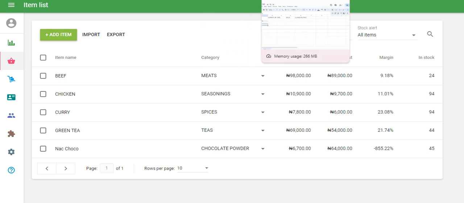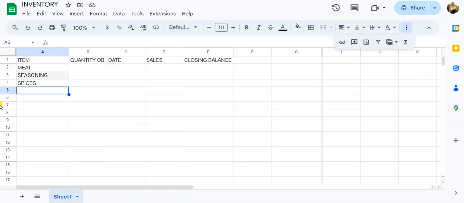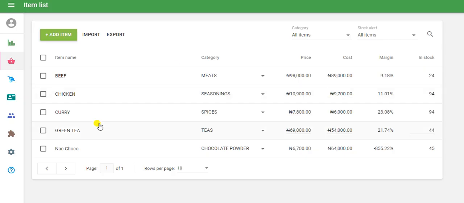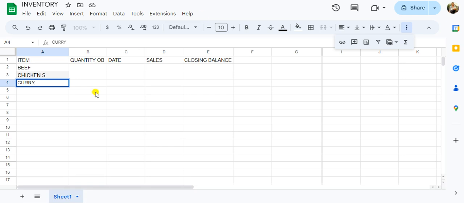Yes. Beef, chicken seasoning, right? Curry, green tea and nak choco. Then what else are we looking at?